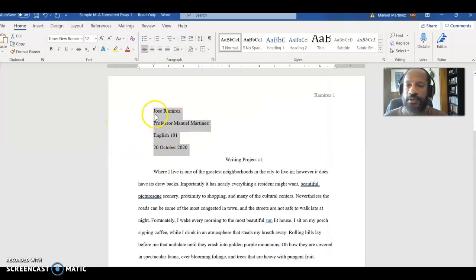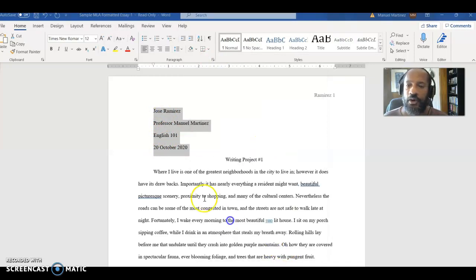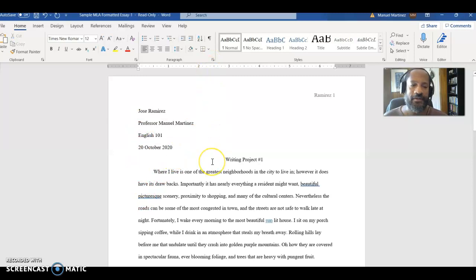That's not where that's supposed to be, right? And so I can go in here and say, no, no, no, for just this part here, I don't want any indentation, right? I click none, and it goes over to where it should be, lined up like this. So just being able to use this paragraph tab becomes really important in terms of making sure that you're going to be formatting things correctly. So that's how we're supposed to do all this.